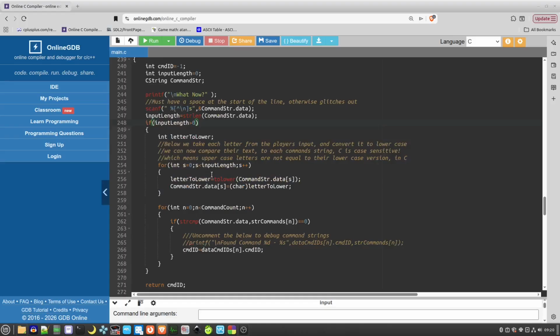and then we go through each character in that string, and we use this command here called toLower, and what that will do is convert the character into a lowercase character.